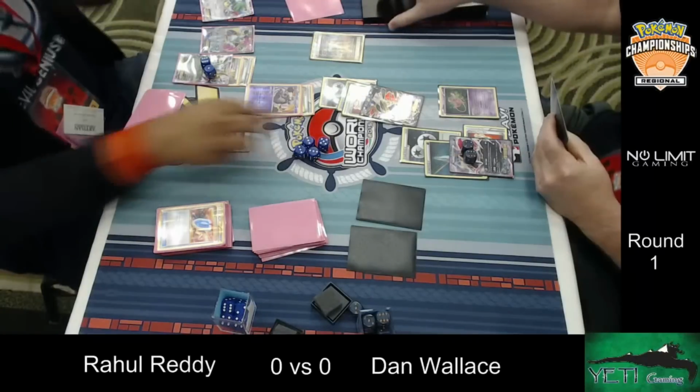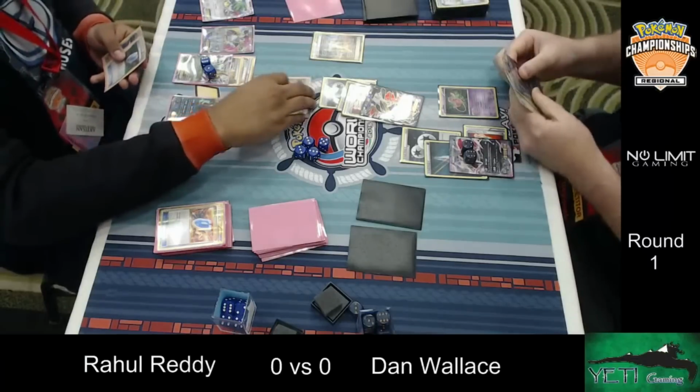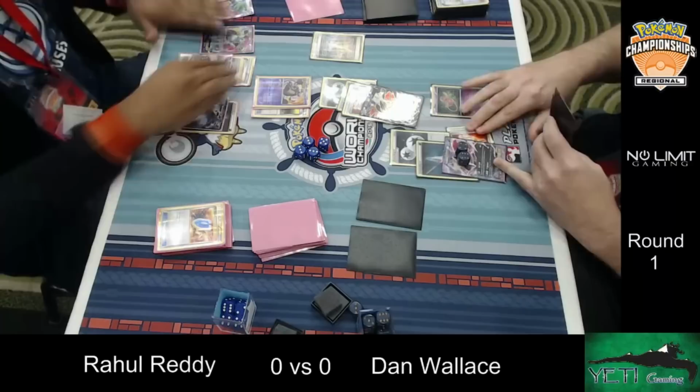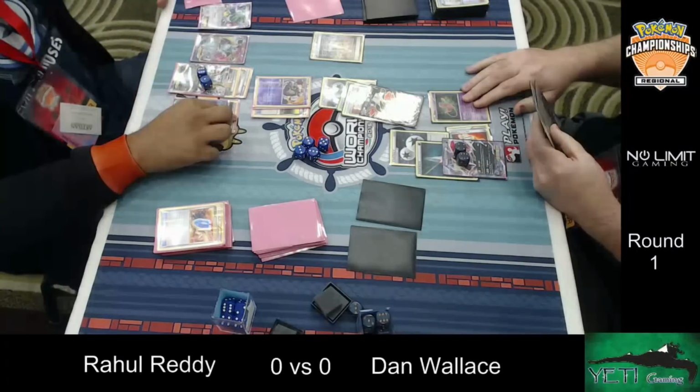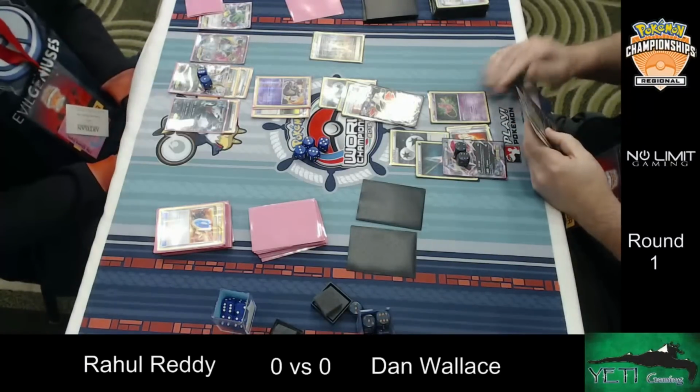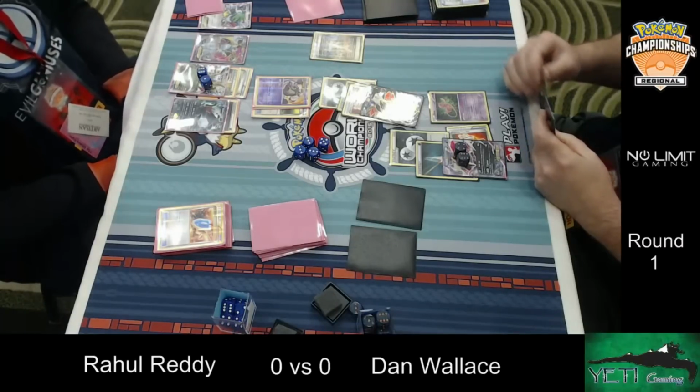Yep, looking good. And we'll probably see a pass from Raul. I doubt he wants to send it to Hoopa. Doubt he wants to send it to Shaman. He just wants to sit there, let the Garbodor get knocked out. I doubt he wants to send it to Darkrai. Like, I think you just let the Garbodor get knocked out. You just pass. And does Dan have a VS Seeker?